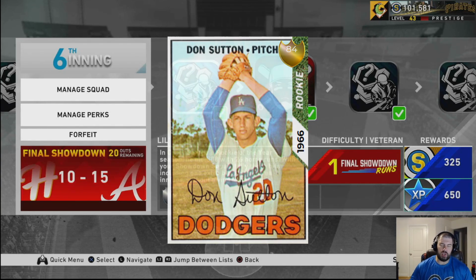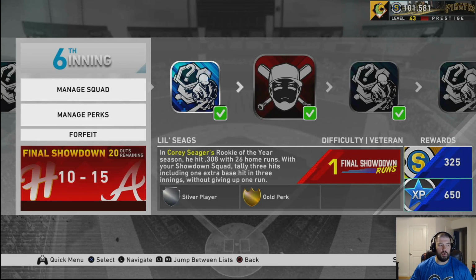With Sutton, he doesn't throw the ball too hard, but he does have a huge change of speed in his pitches. His fastball might only go like 92 or 93 miles an hour, but he has a big looping curveball that goes like 71 or 72 miles an hour. So watch out for that. Don't get too hemmed up with it.